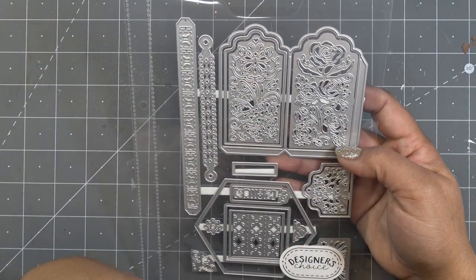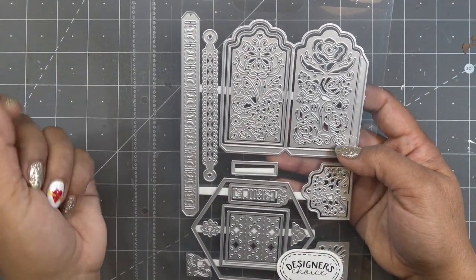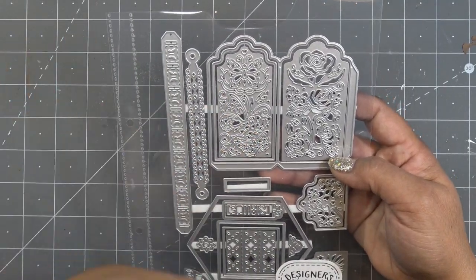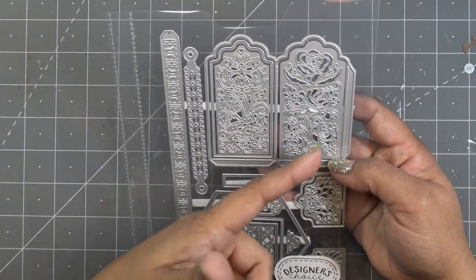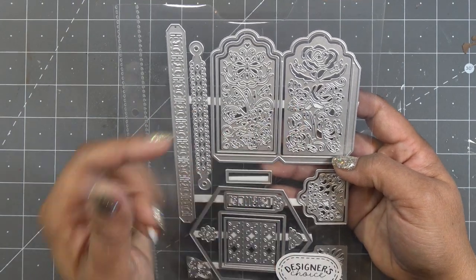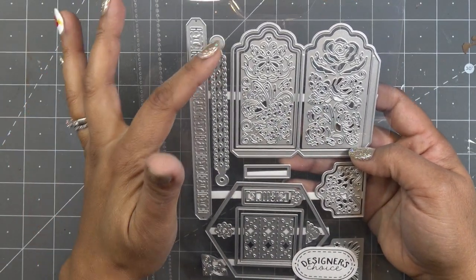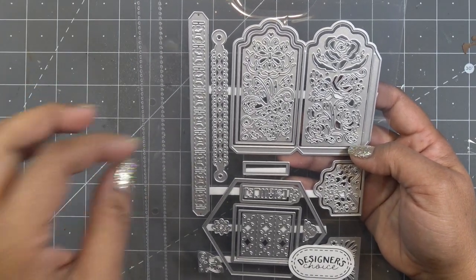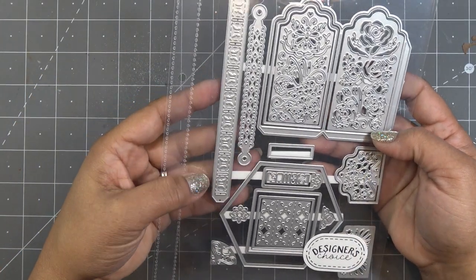And again, with Tonic, they do things like this, like I believe they call them their verso dies, where you have the inserts or inlays. You can use it however you like. You don't have to use it like this one. It's just the inlay here. We can do the inlay with the outer die.